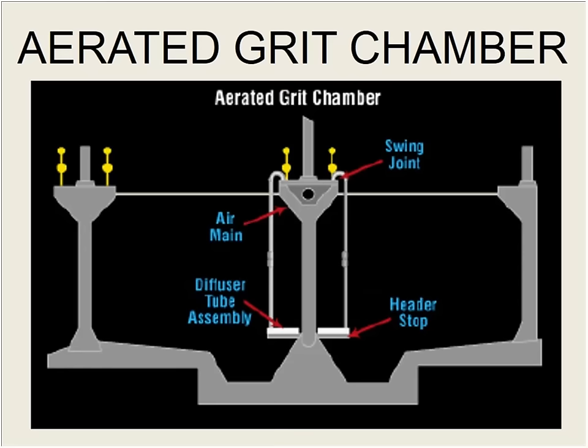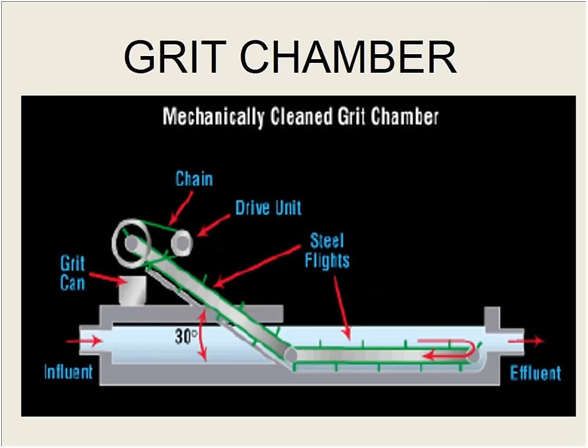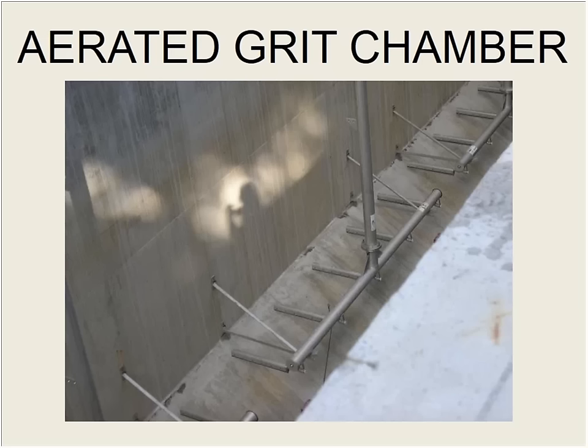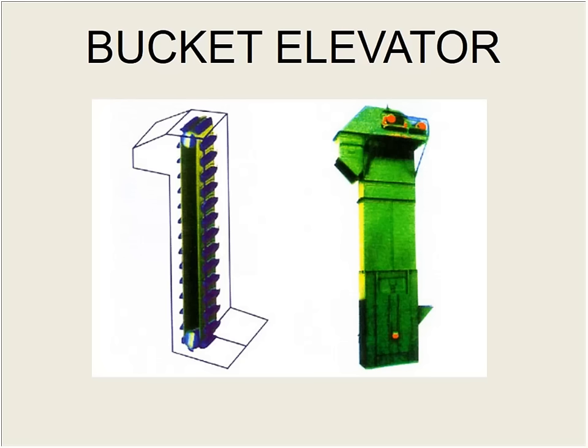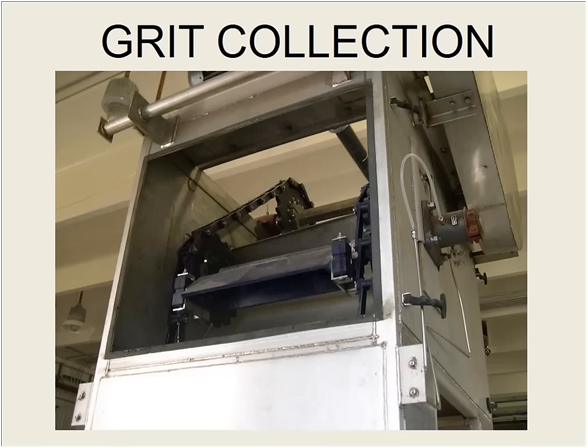Down on the bottom of this portion here, you're going to have some sort of a removal system, a chain and bucket or chain and flight system to take it away. You know, drag this stuff up. So this is Upper Blackstone when they were going through their renovation. You see the aeration pipe here on the side. And then down at the bottom is the chain and bucket system. It's going to drag the grit out of this unit. Brings it inside. We've got a bucket elevator. It's just a continuous belt with these buckets in there. Scoops up material and then flings it out at the top for wherever it needs to go.